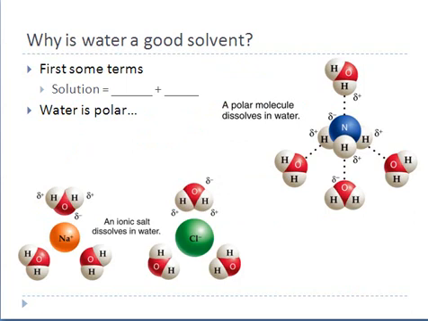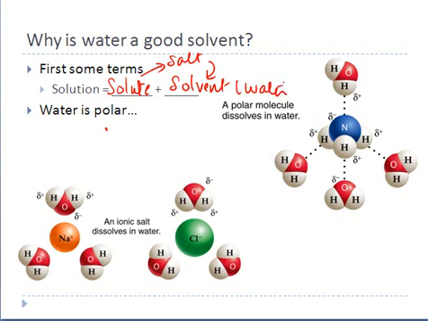Why is water a good solvent? First, before we go on to the term solvent, a solution is a substance in which you have two parts. The first part of the solution is called a solute. A solute has to dissolve in a solvent. For example, if I take sodium chloride and dissolve salt in a solvent, then this salt is my solute. And the solvent would then be, for example, water. Water is polar, so that's why it's a great solvent. It's a very good solvent for many different reasons.